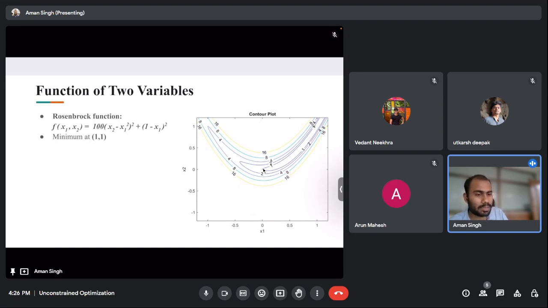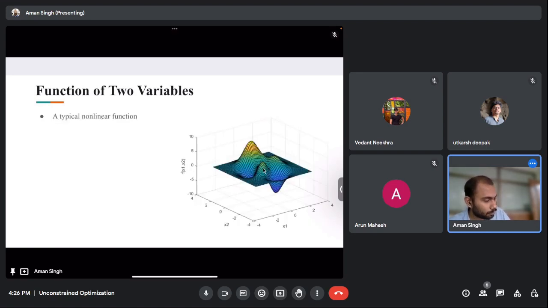I just wanted to show you this before because we'll use these functions quite a lot later in the series. Just by looking at the graph at (1, 1) it's difficult to see, but if you analyze this graph in detail, you can get the minimum of this function. Now let's see a typical nonlinear function in two variables, which has multiple peaks and multiple valleys. An optimization problem can be thought of intuitively as trying to put a marble at some point, and it falls and goes to some valley like this.